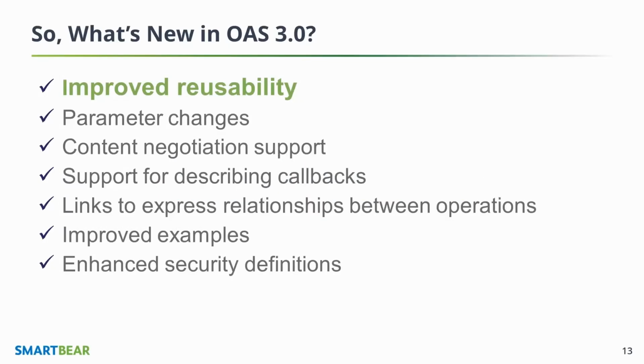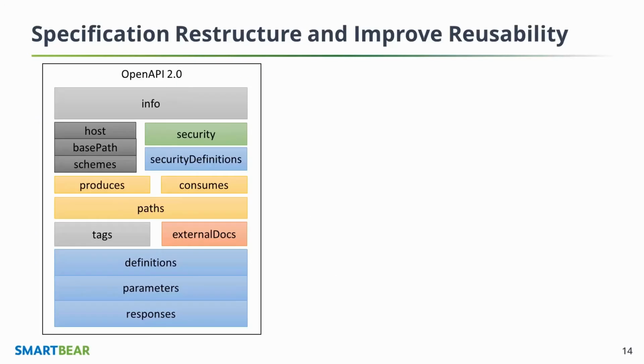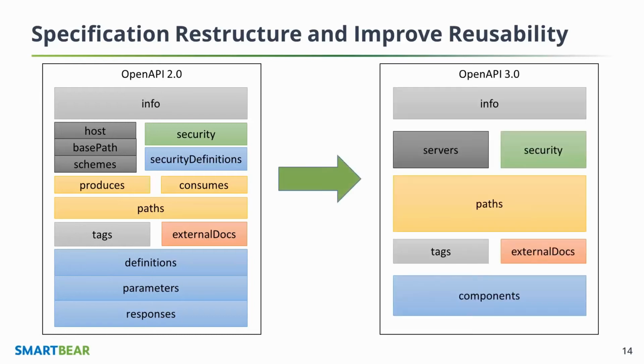So if we look at a top-level overview of what OpenAPI or Swagger 2.0 looked like, if you look at the root level, you can see there's a bunch of objects, which makes the root itself very complicated, very loaded, and we wanted to just try and make it easier to write and just easier to find things, right? So we ended up moving to a completely new and simplified structure, and you can even see it in terms of color schemes in the diagram.